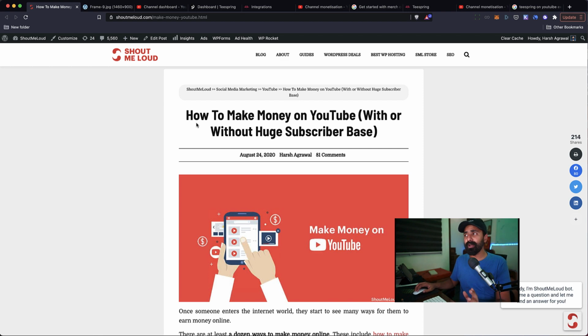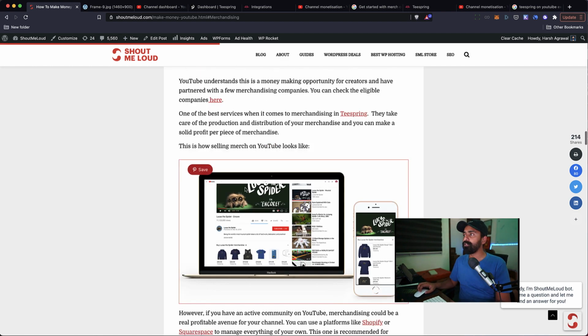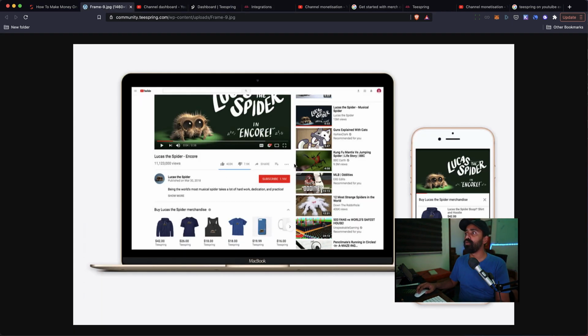Now once you have gone through this, you will also discover the merchandising would look something like this. Once you integrate this, this is your channel, and you will see your merchandise like this. Basically your user would see merchandising like this, and they could buy all this merchandising. And this is a great way to increase your fan following and give your fans something that they could cherish. And this is something you can do from today. It will hardly take you an hour to launch something like this.